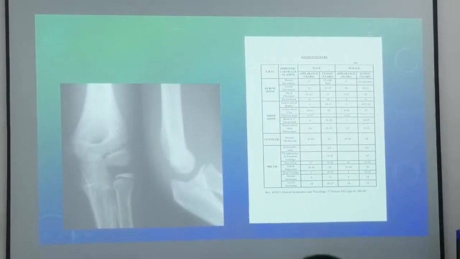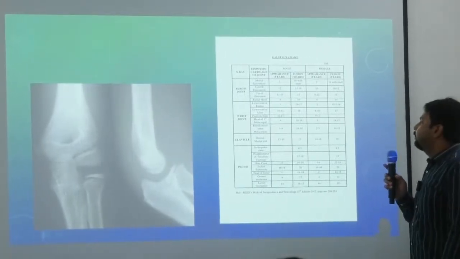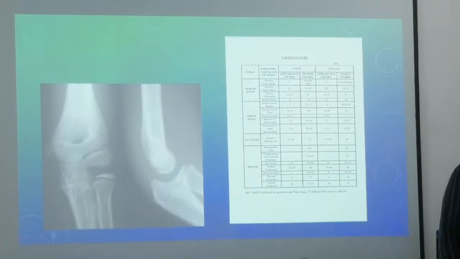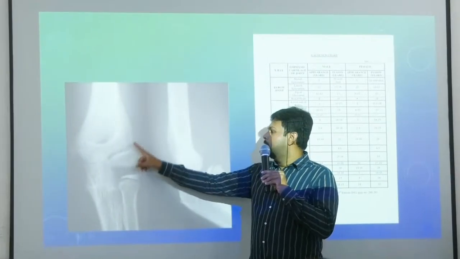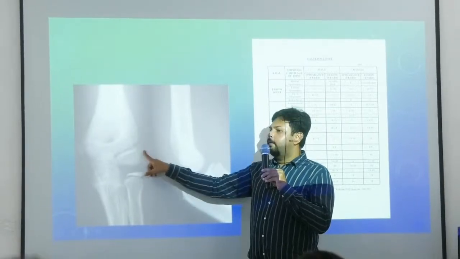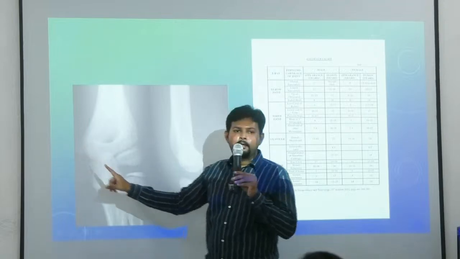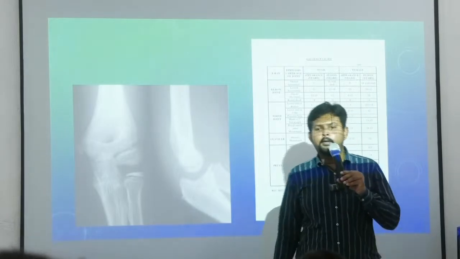So this is your practice. This is one of your practice. Practice it from this slide. You can take help of your friends also if you are not able to do it yourself. This is capitulum. Lateral epicondyle not appeared, medial appeared, not fused. Tip of olecranon process not appeared. Now estimate, I have told you all the parameters.